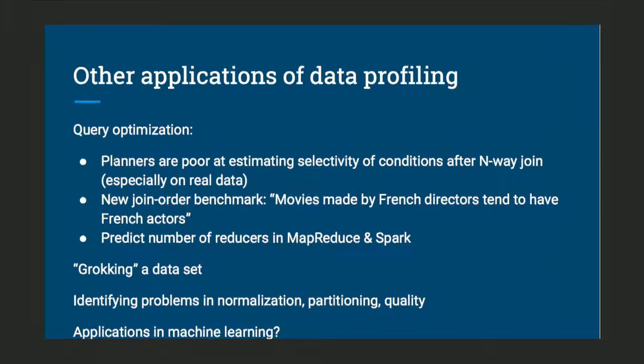Another application of this is if you're a consultant arriving on site at a company, you'd really like to be able to just look at the company's data and grok it, figure out what the relationships are, because the customer may not have created primary keys and foreign keys. The data may not be normalized, right? They may have denormalized a table. This algorithm can discover those functional dependencies inside a data set.